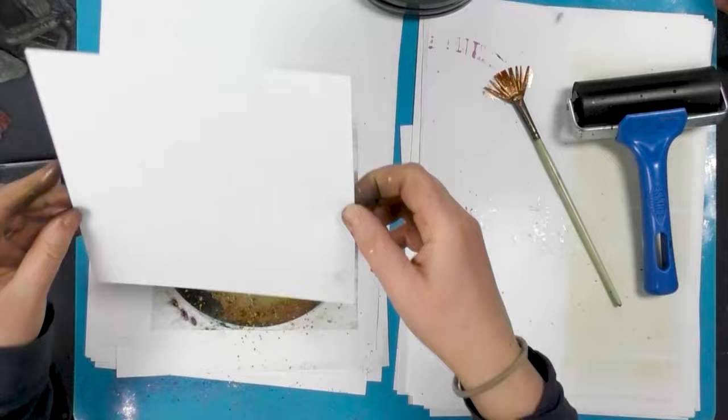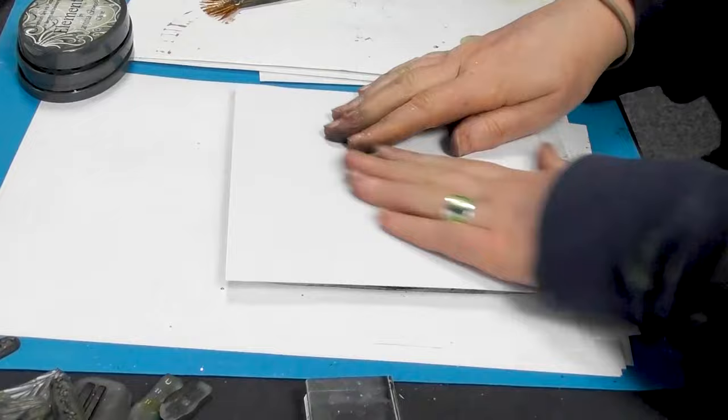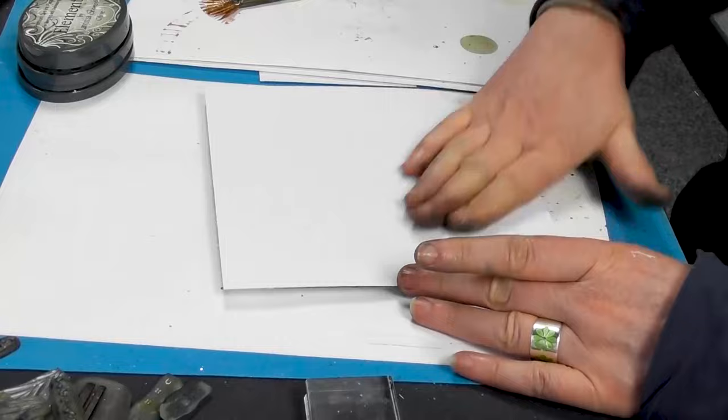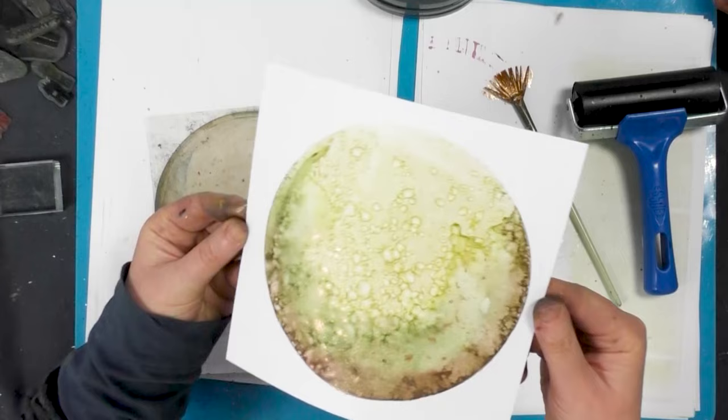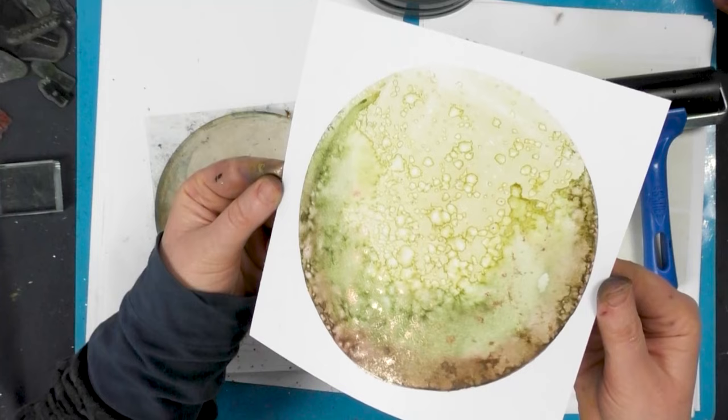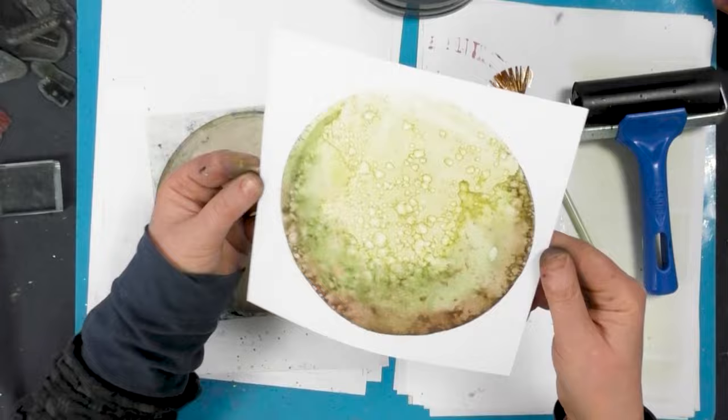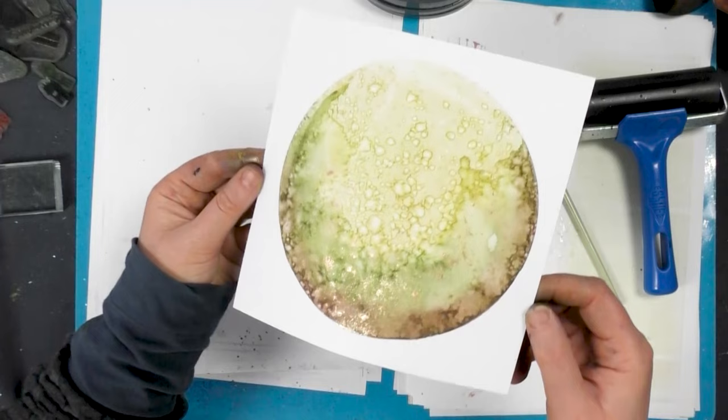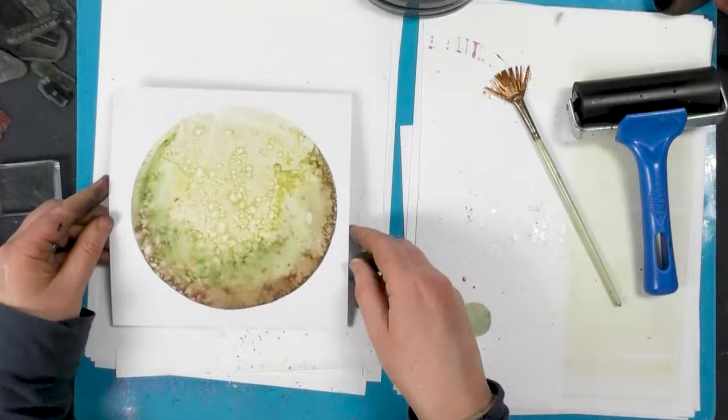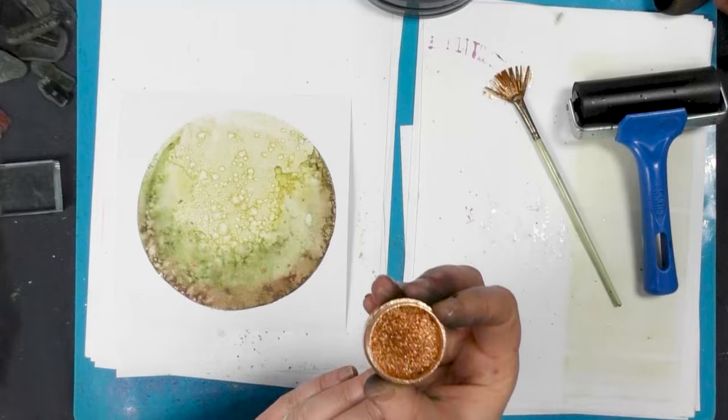So I've got multi-farious card here and I'm going to pop that over the top, smooth over and let's see what we've got. There we go. I hope you can see that lovely mica minerals. It's almost like gold leaf. It's really thick, it's coarse. So it acts differently to the powder, the mica minerals powder. It's more of a crystal, you can see it's a little bit coarser. So it really does make a difference using this one.